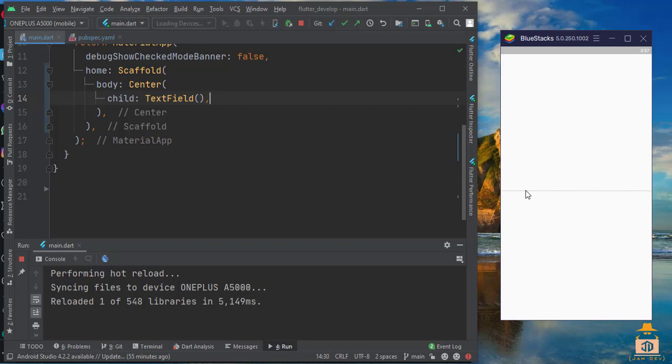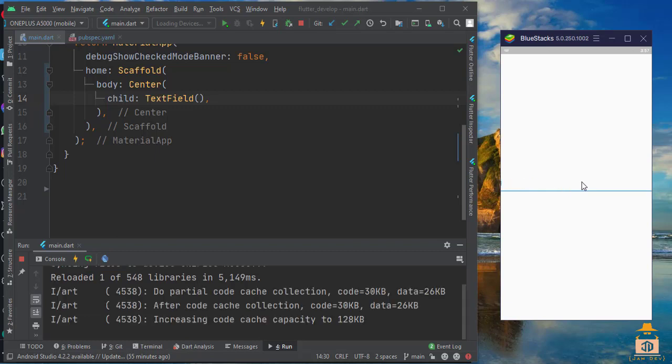Yeah, you can see here, if you click there on the text field, you can see it's blinking there, right? Now you can type anything. So that's what the widget does. This widget will accept the value from the user. For example, if you want to design a login screen, of course you need a text field widget for username and another one for password. So the same thing can be done using the TextField widget.